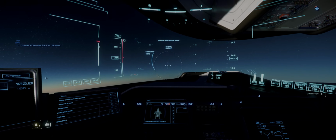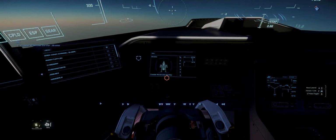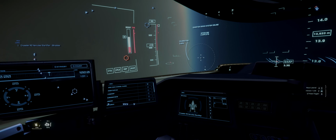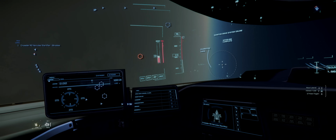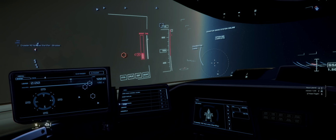The first thing you want to do is quantum travel to your target, which we just did, and as soon as you exit quantum travel, lift that crosshair up to the 0 degree line on your HUD. This is going to level us out, which means we're going to be able to stay high and be faster and close that distance into the target much quicker than flying a negative degree glide slope down into the target.